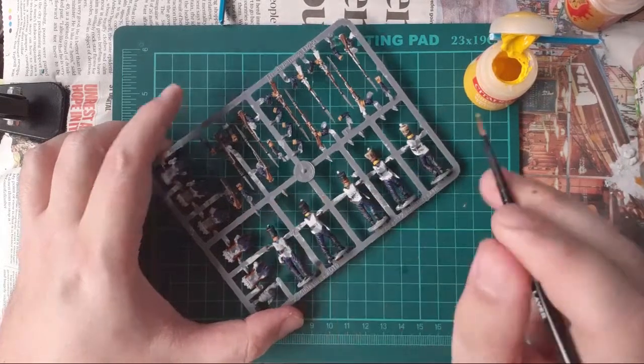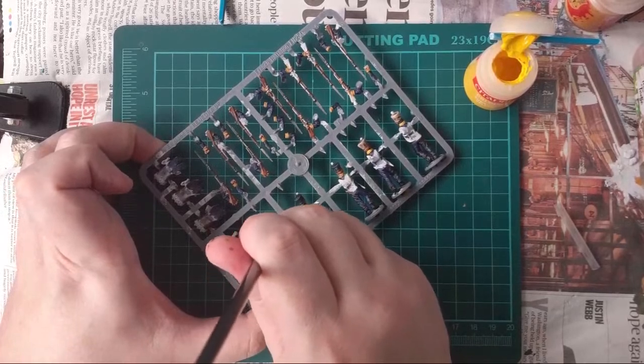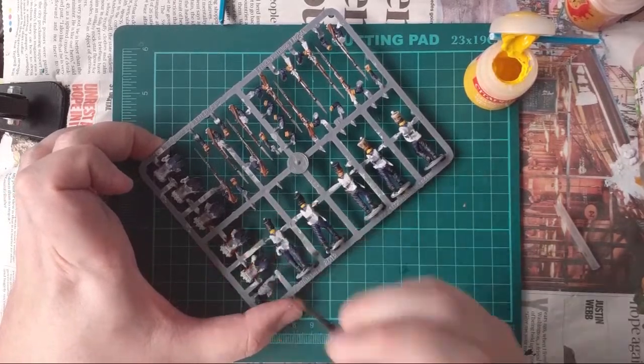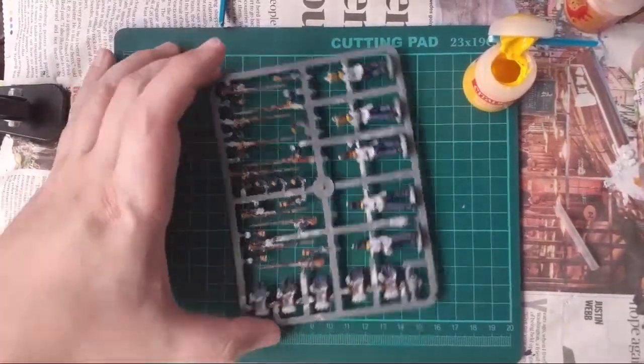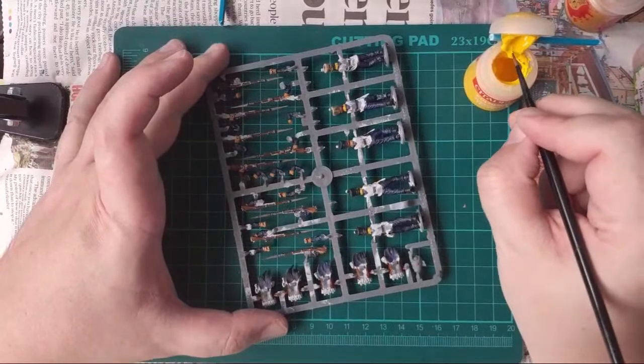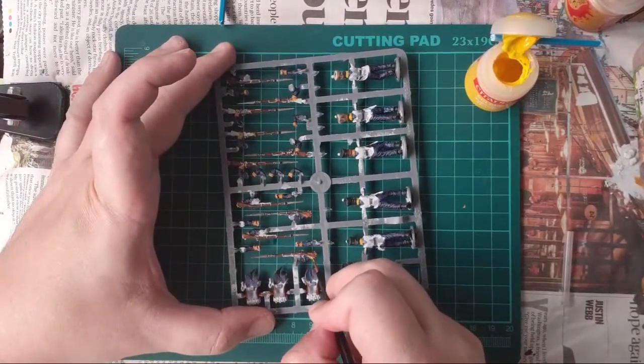So we're getting there on these guys. I'm doing all five of them, even though I'm only going to proceed with three at the moment because of the two backpacks that I can't use for these figures. And also the arms as well, actually. It's going to be another issue. So what I'm going to do is, let's get this done.